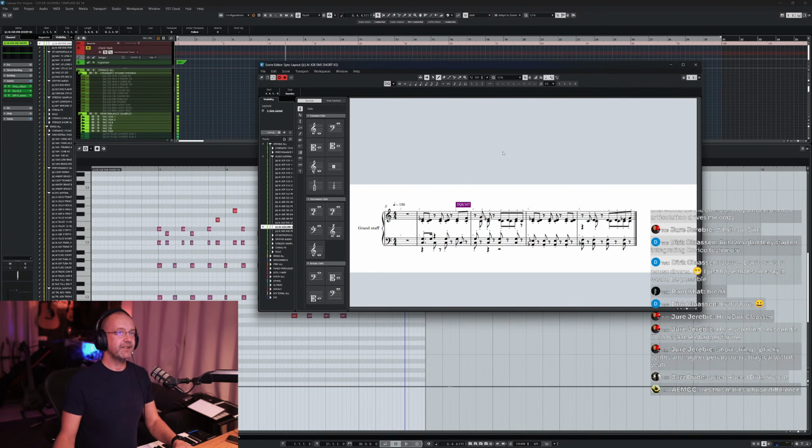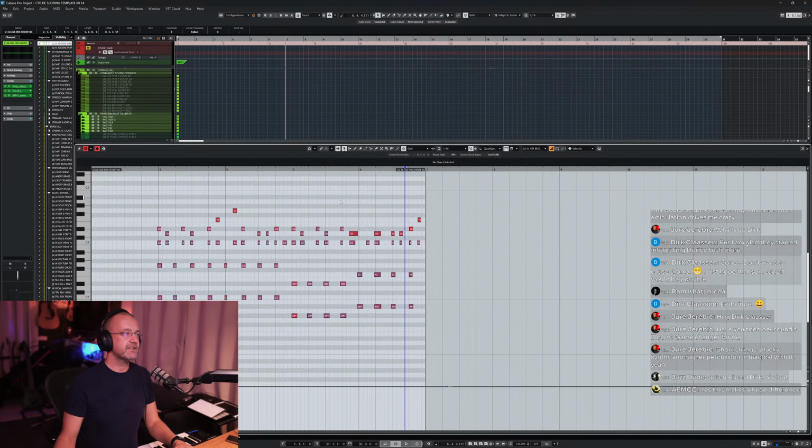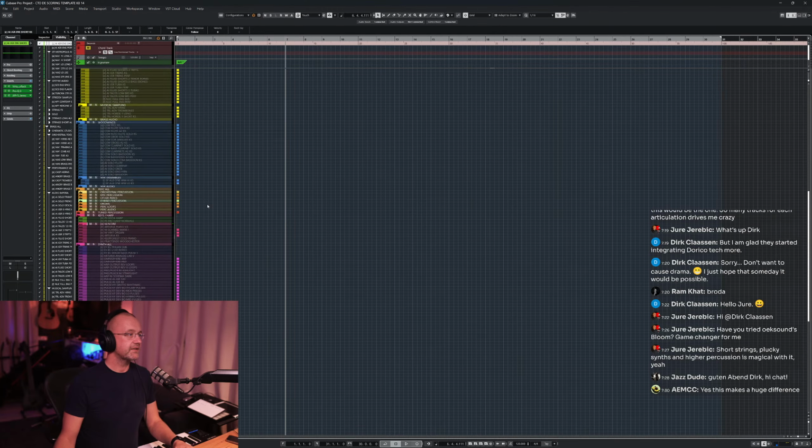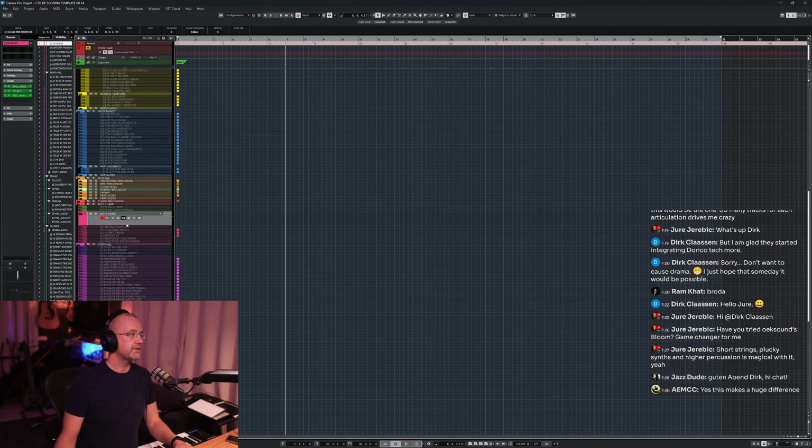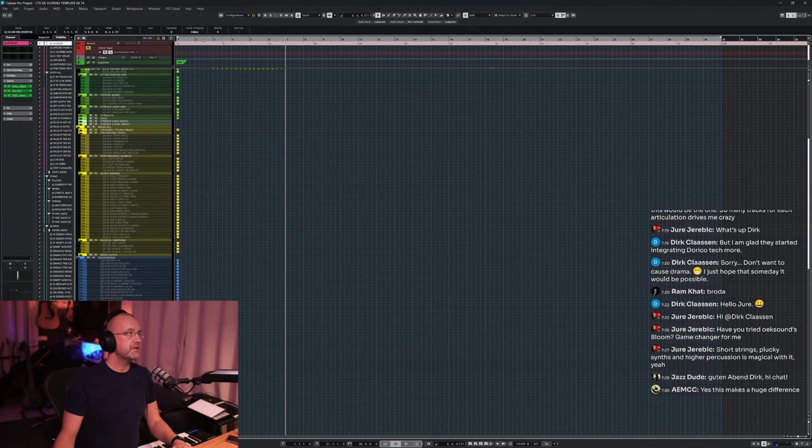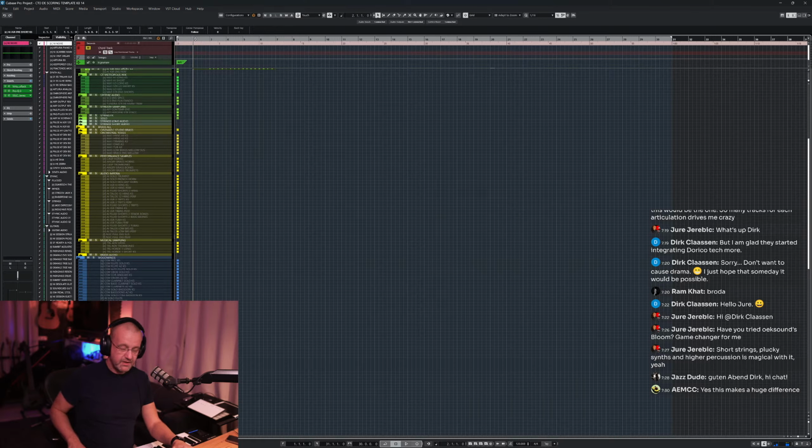So if you have a single melody line, let's go to the piano and record something on top. So we are in C minor, so okay.